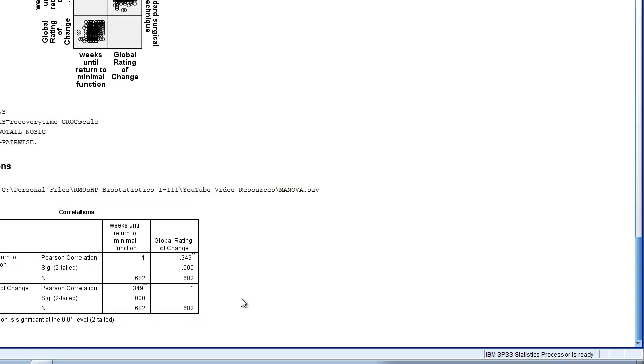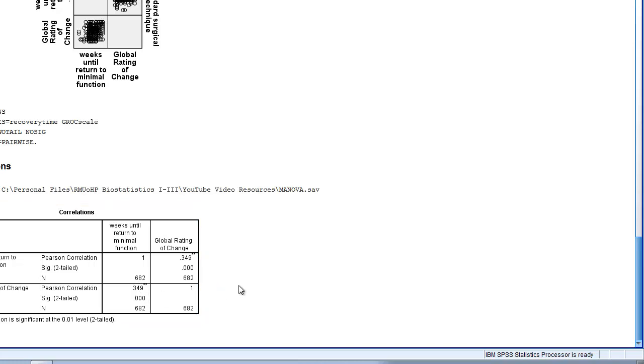What's optimal is having an R value that ranges somewhere between 0.2 and around 0.8. If it's less than 0.2, these two variables aren't related enough. If it's greater than 0.8 or 0.9, depending on who you read, that's too much of a relationship. So we like the value to be in that middle range of 0.2 to 0.8. In this case, the R value of our two variables is 0.349, which is in the middle there.